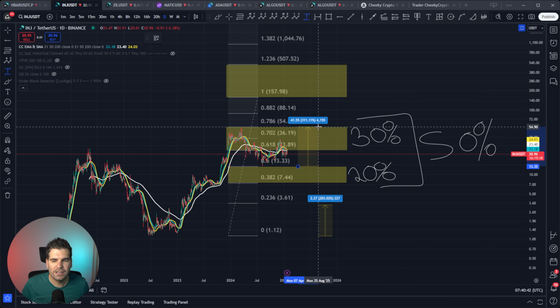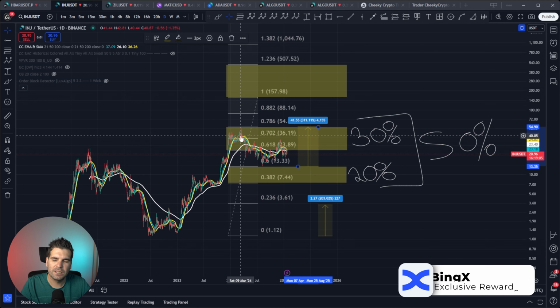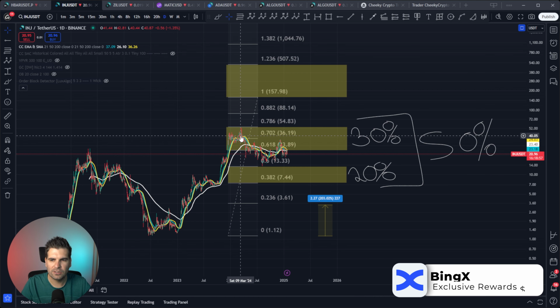It would have been 311% extra on top of the 48x's that we would have already made on that 30%. So the double dipping element here can be very, very lucrative. However, it also comes with risk. Okay, so in this particular case, considering we still have further targets to go for, and I do believe that they are highly probable targets, that would have been an okay thing to do.